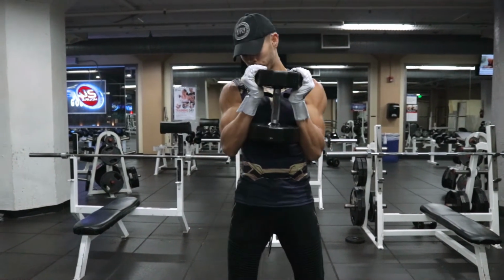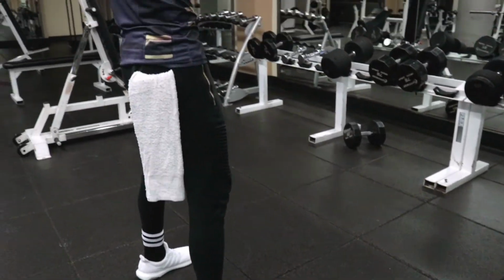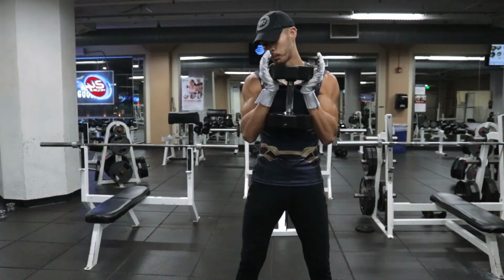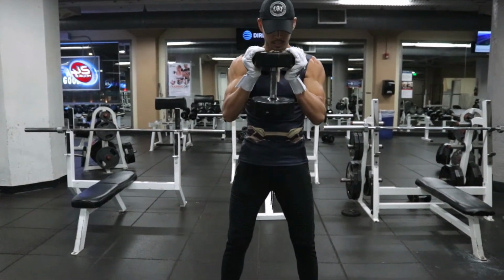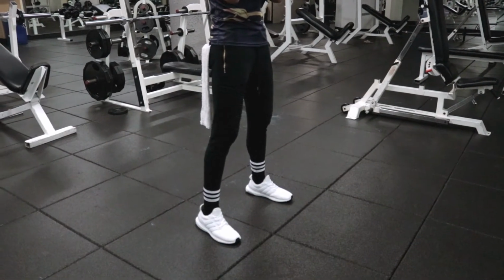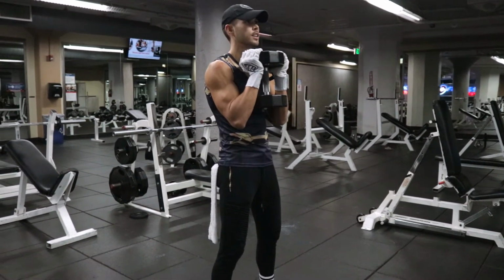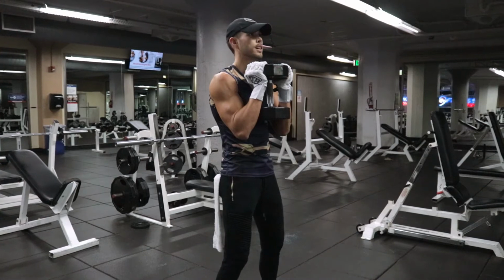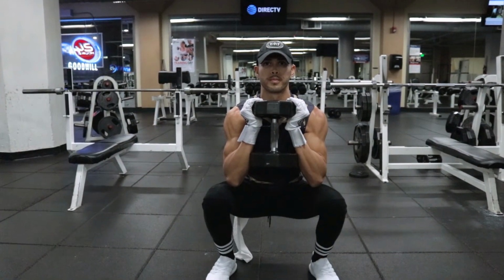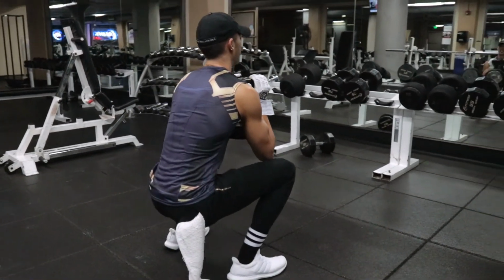And from here you want to find your proper squat stance. It's going to vary from person to person, of course, depending on height, leg length, bone structure, all that stuff. For me personally, I like to stand at about shoulder width apart. Find your squat stance, and from there, all you're gonna do is get into that squat. Keep this dumbbell under your chin, close to your body, into your chest, and get into that squat just like this. Opening up your hips, squatting from your hips and your knees. From here, you're just gonna drive back up.